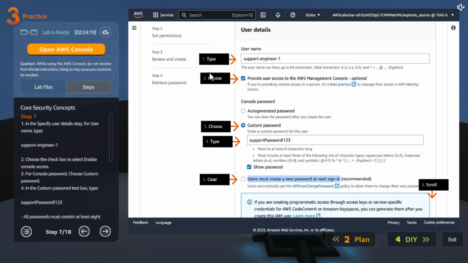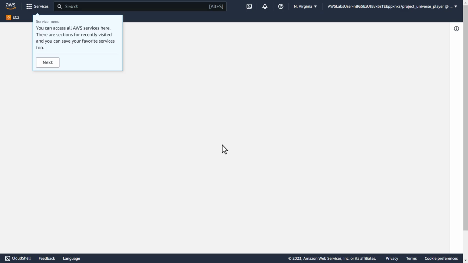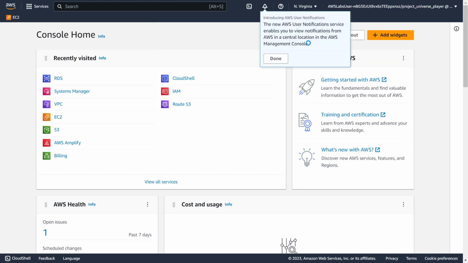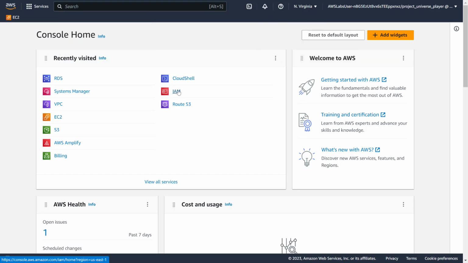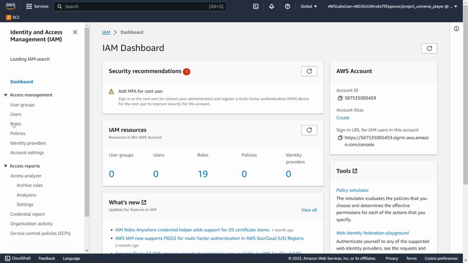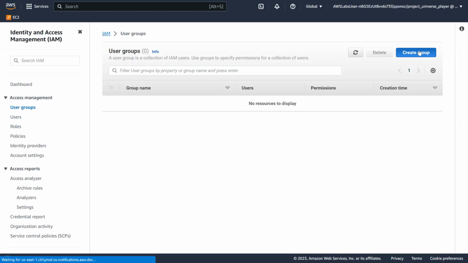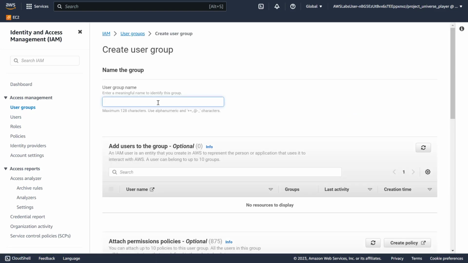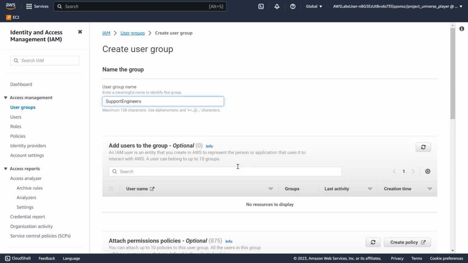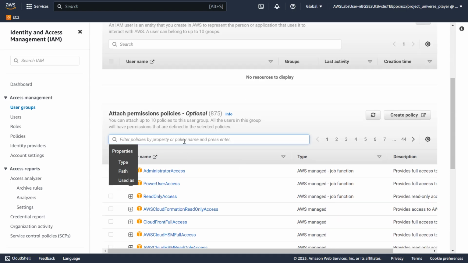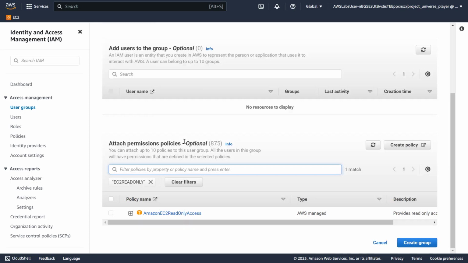Okay, we are creating the user, and they want us to create the user Support engineer 1, provide user access to the console, then create a custom. Okay, let's go and create the group first. I think I will forget otherwise. They want us to go to IAM, then groups, create a group, name the group, and then they want us to give, if I remember it correctly, EC2 read only.